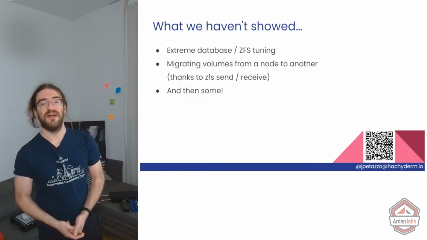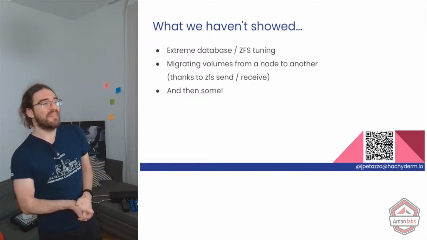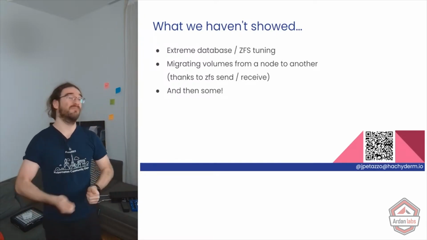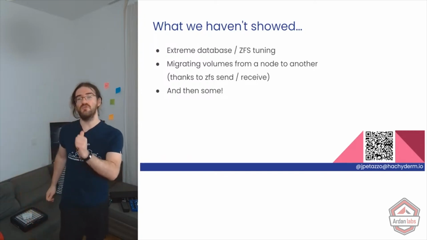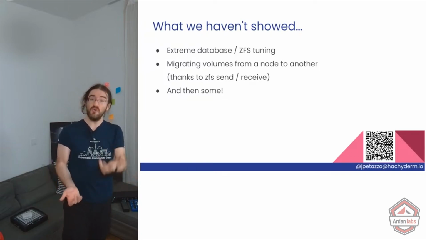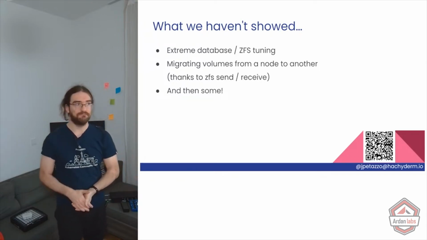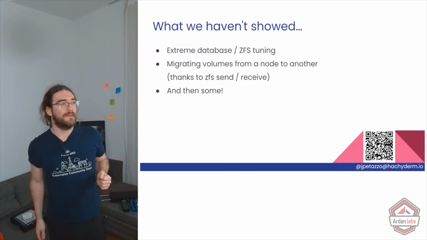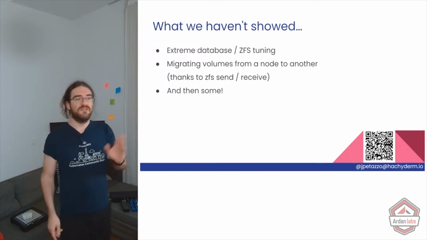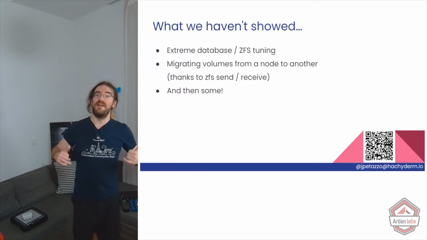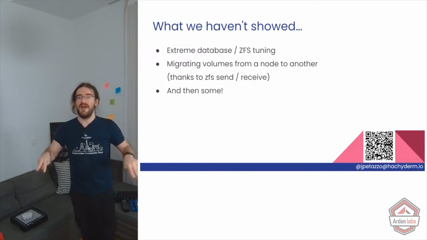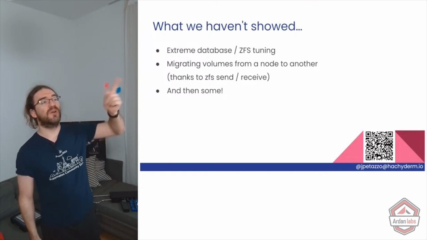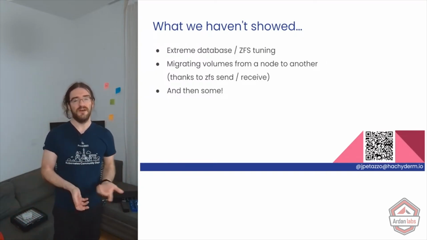Of course, there would be many, many more things to talk about and to show you. Well, first I ran out of time and I botched the last few demos, but we could do some tuning and see the impact of various parameters, not just ZFS tuning, but Postgres tuning as well. We could see how to migrate volumes, because here the volumes are local, they are on the nodes, on the instances. So if you lose a node, you lose the data that's on the node. If you only lose one node, you're fine. It will immediately fail over, it's great. Now, what happens if I lose two nodes with my primary and my replica? Then I will need to recover from backups, obviously. And if I want to move volumes around, that's where I could show you the ZFS send, ZFS receive. That stuff is extremely cool.